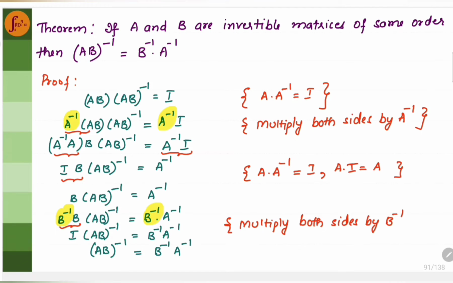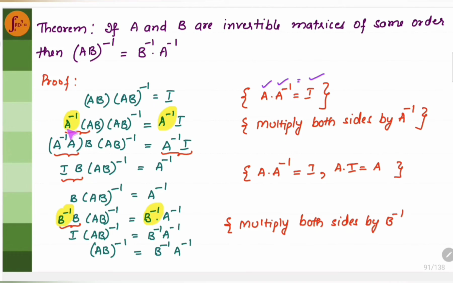So here again, we will start proving this. We'll take this matrix AB, that is A into B, as one group, and the inverse of A into B as another group. We know that by property, A into A inverse is I. So when you multiply matrix A with its inverse matrix, you're going to get the identity matrix. Now using the same property, instead of A, we write A into B, and instead of A inverse, we write the whole inverse of A into B.